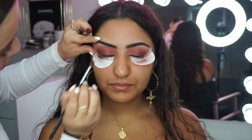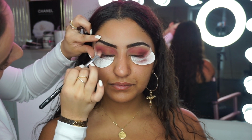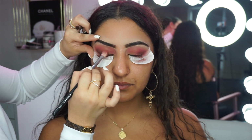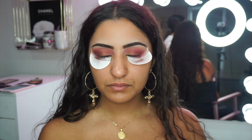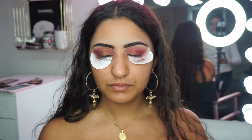Lastly guys, what I'm going to do to deepen her outer corner is I'm just going to take the shade No Beans from the James Charles and Morphe palette also, and I'm just using this to deepen her outer corner. This is the last shade that I'm going to apply to her lid before cutting out her crease.